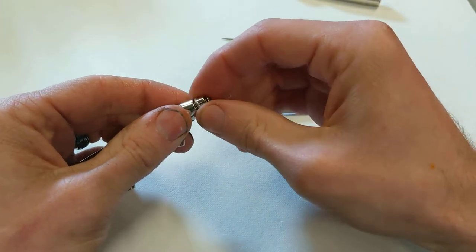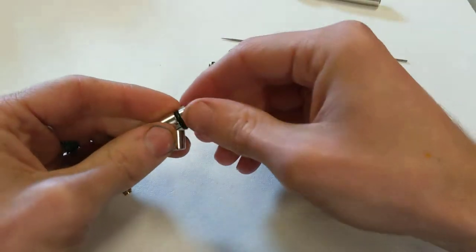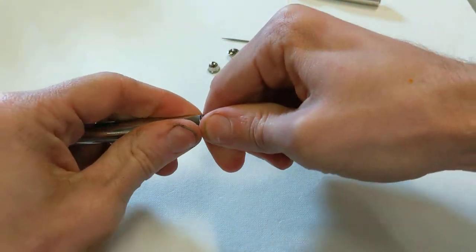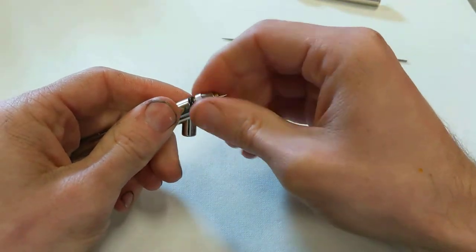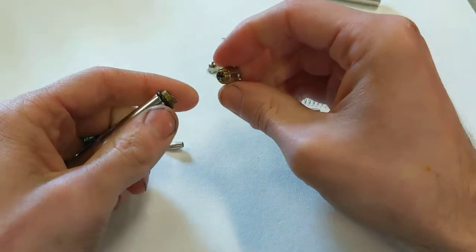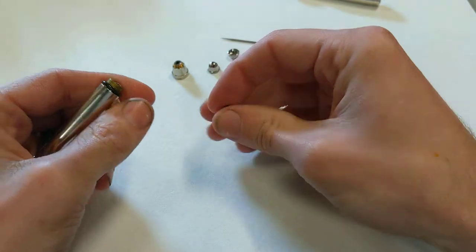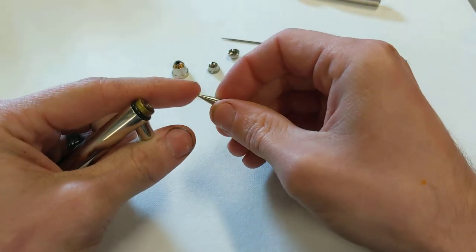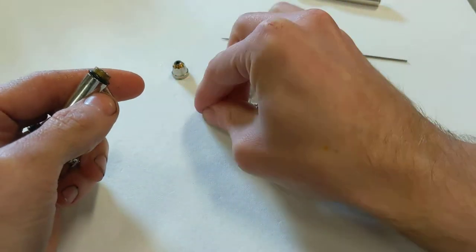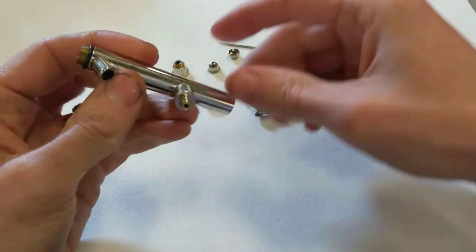We're going to take this off. This is the air cap. And then we're going to take this whole front piece off. I don't even know what you'd call that, the tip thing. This is the tip. I call it the cone. They call it officially the tip. And then you're done.